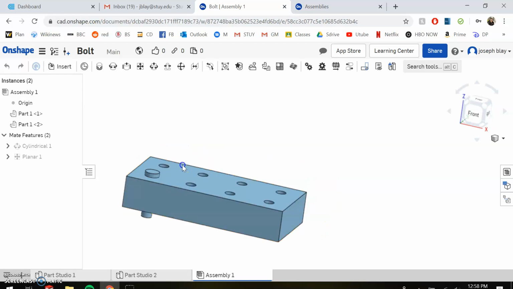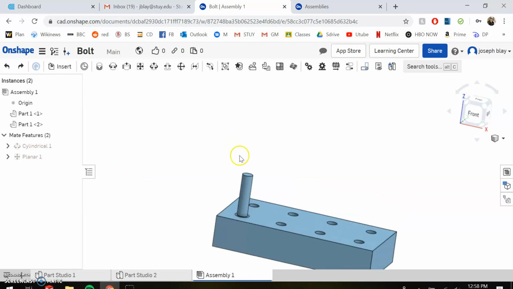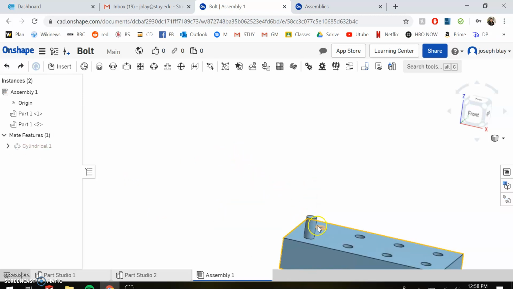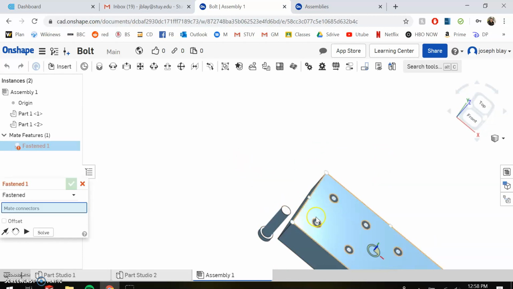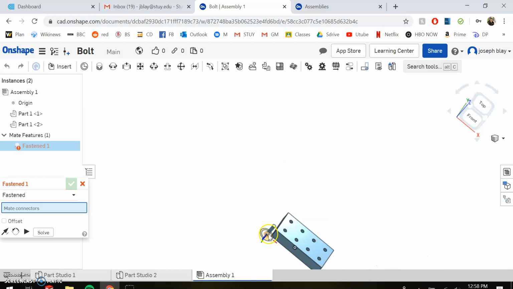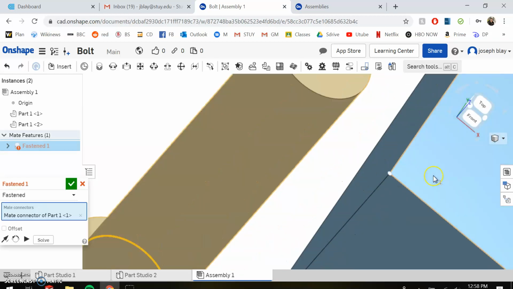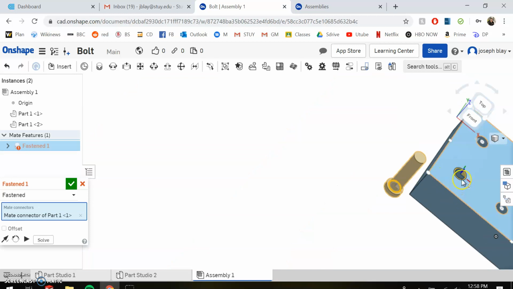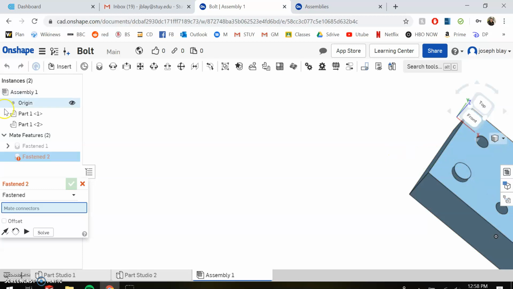Okay, so that's just kind of like how other CAD softwares would work, but for Onshape, Fasten is a great tool to use for this kind of thing. So I'm going to just go back and do that again. I'm going to hover over this cylinder till that pie chart looking thing pops up, and do the same thing over here, and I'll flip it and I'll hit the check mark.